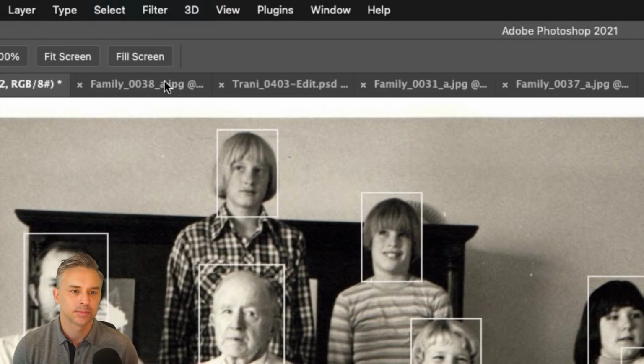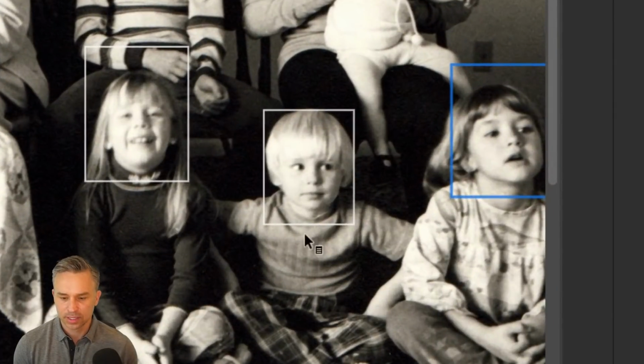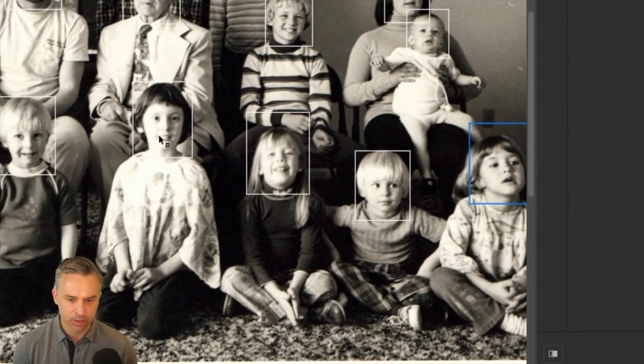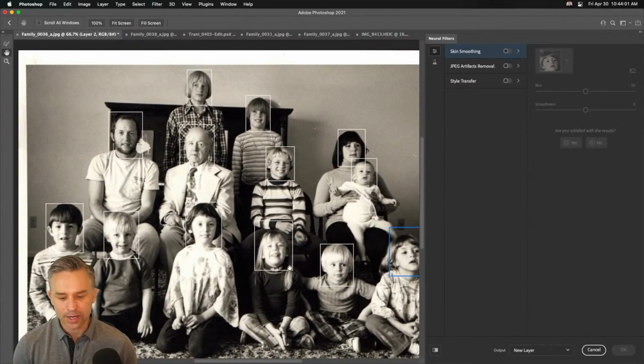And that is my mom. And this is me right here as a little boy. I was probably maybe 5 or something. Platinum blonde hair, just so blonde. There's my older sister. There's my cousin. My older brother, my other cousin Aaron. It recognizes all these people, so I could do some fun things now that it's recognized them.